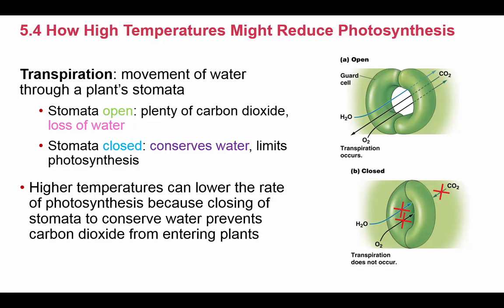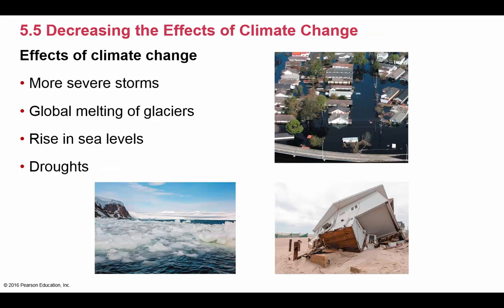So what we're noticing then is as temperatures rise, it's causing plants to keep their stomata closed more often because they're trying to conserve water. Well, if they're keeping their stomata closed more often, yes, they're going to conserve water, but they're also going to slow down the amount of photosynthesis that can occur. So higher temperatures here definitely would reduce photosynthesis. And so in reducing the amount of photosynthesis, you're reducing the amount of carbon dioxide that's actually going to get converted. And so again, in turn, we're seeing an increase in carbon, which is an increase in climate change.